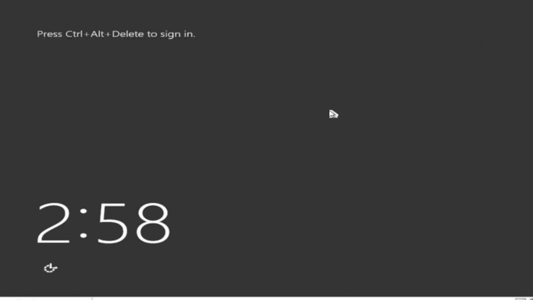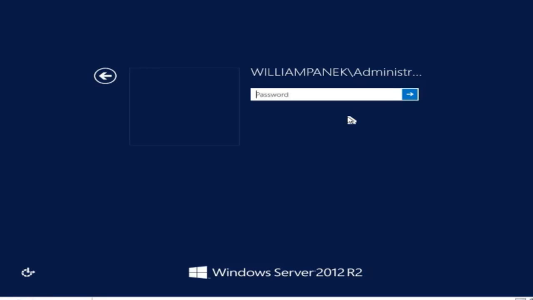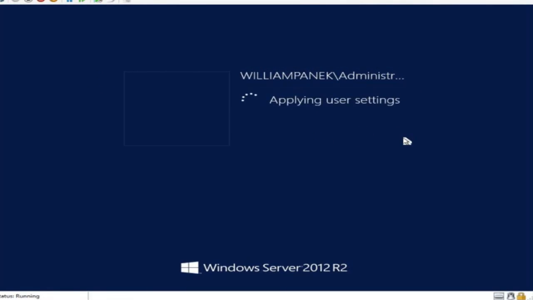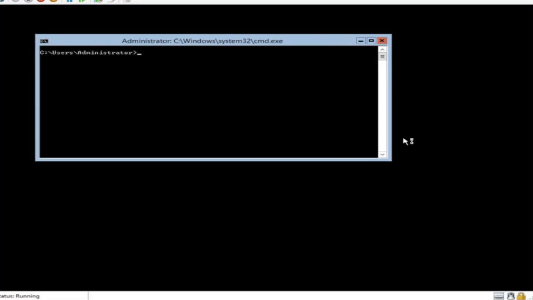And there it is. So at this point, we can go ahead and we can log in to our system. It's actually set up as the administrator account, so I'll log in as the administrator. And there it is. We went from a Windows Server 2012 R2 GUI version running Active Directory and DNS to a Server Core version that still is running Active Directory and DNS. And we did it by using one command line utility in PowerShell.